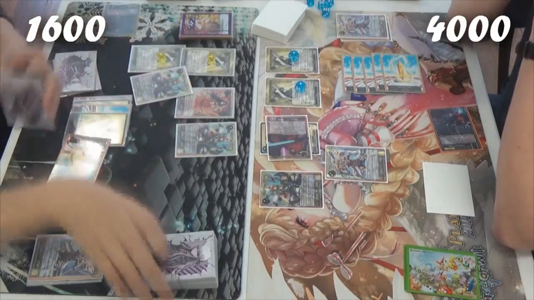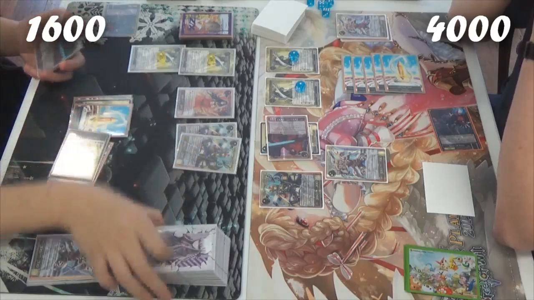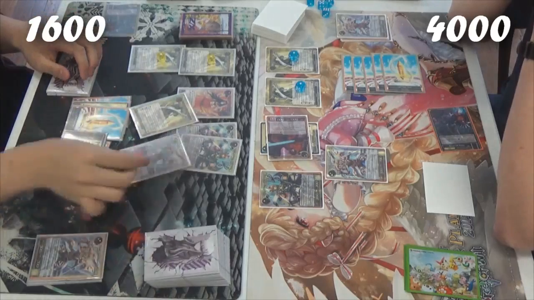But let's see what he adds. He's adding the Percival to hand again, so pretty much digging for an answer. I'm pretty sure he's trying to dig for a bow or a Lancelot at the moment, and he does get a bow.